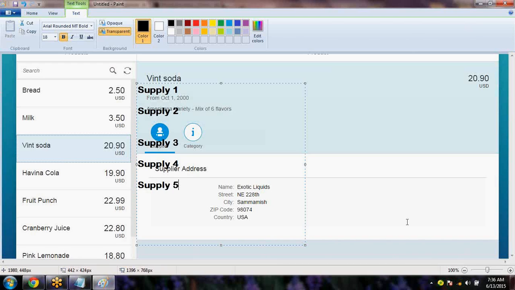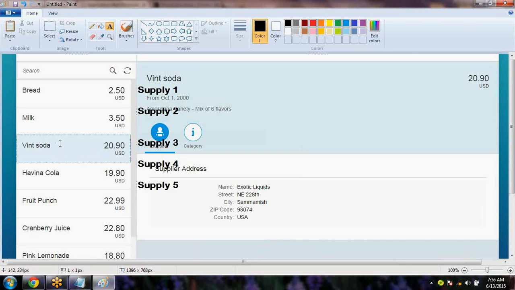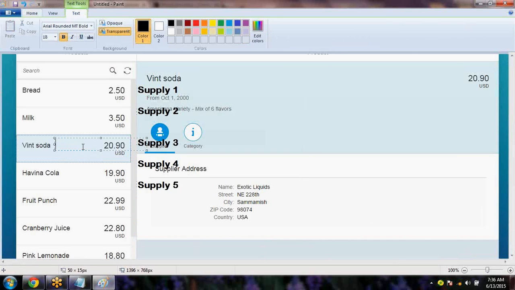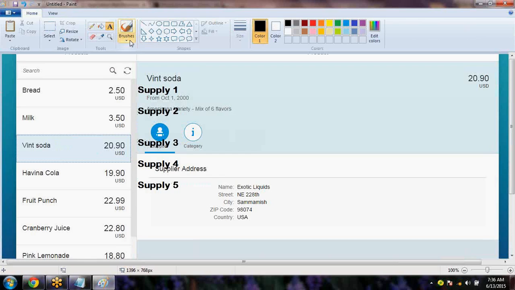So in this case, this is a master page and this is a detail page. The detail page consists of the list of the suppliers. Now if I click on one supplier from the details, then I will get the details. So in that case, this is a master page and this is a detail page.